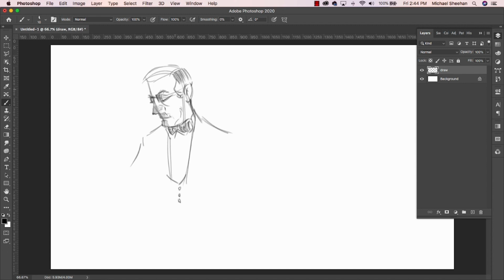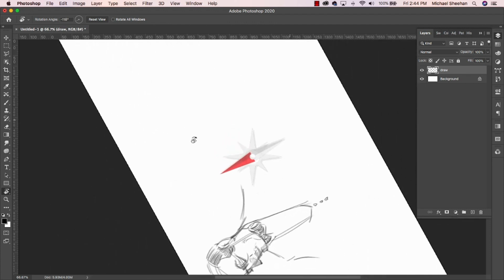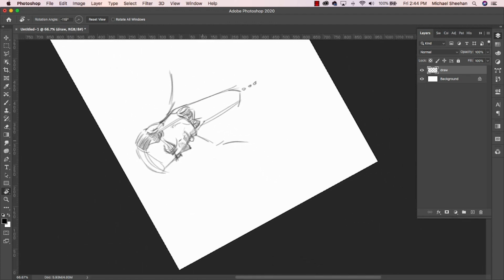I'm using a little bit of an inkier technique here. With the pencil, a lot of times I'll just use the side of the pencil to block in all the values. But I'm switching it up a little bit now because this feels a little more pen-like. Make sure you're always turning your canvas, whether it's digitally or your sketchbook, so you can get the best angle. Otherwise, your lines, especially ellipses and things like that, will get really screwy if you don't do that.